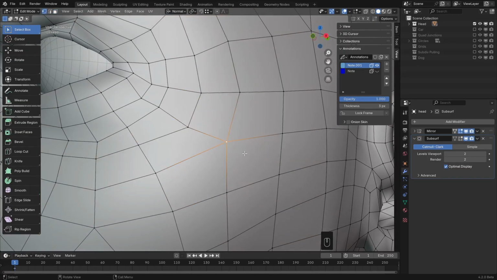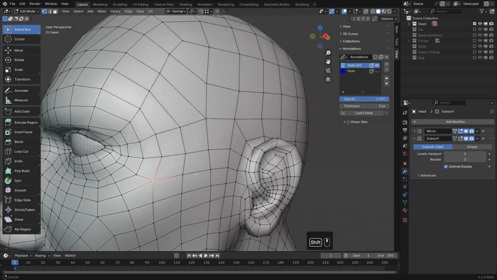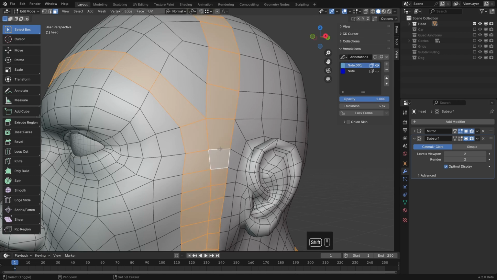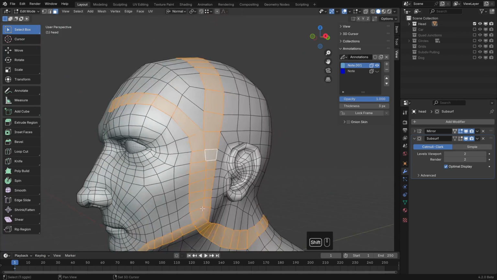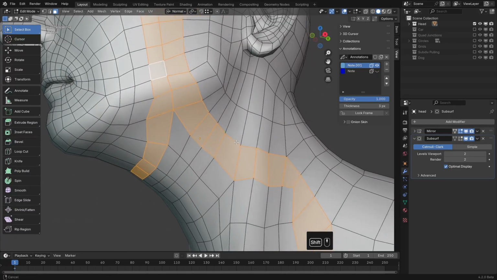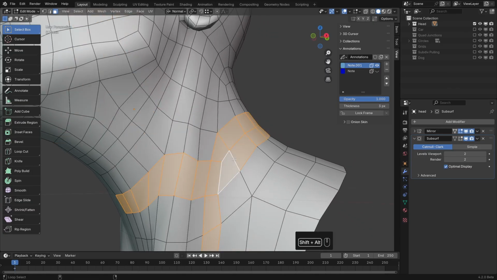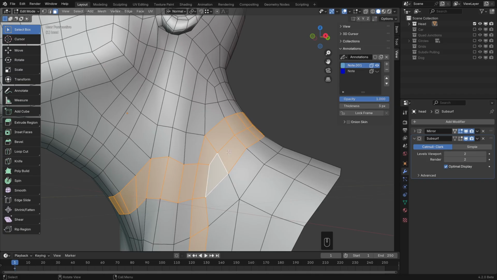This vertex is connected to 5 edges, and that makes it what we call a pole. A vertex that's connected to 4 edges is just a regular vertex, but any vertex that has 3, 5, or more edges connected to it can change the direction of the loops around it. And you'll notice that anytime where you have loops that split off from each other, you'll find one of those poles. Let's say here and here. Here's another 5-sided pole. Let's say we have a loop here and here. Right where they split off, that's another pole. We can even have 3-sided poles as well. For example, this loop and that one, they head off in different directions, in this case crisscrossing each other.